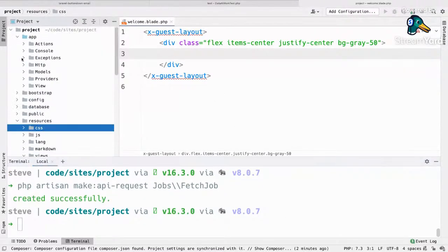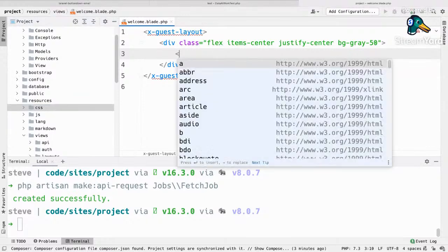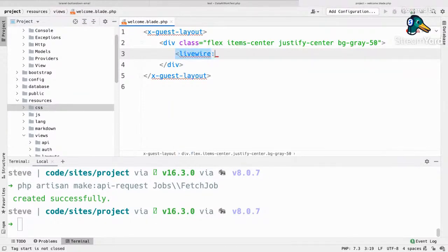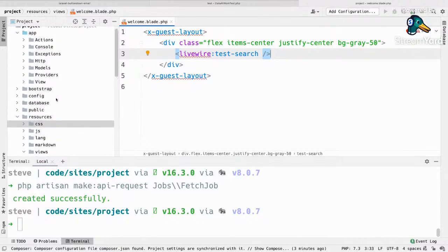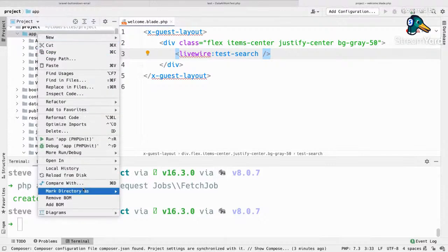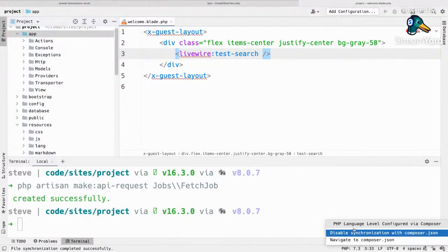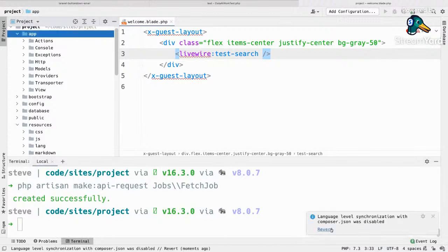But again, this is all the way up here. But in here, we want to do livewire test search. There's our test search in there. There's Livewire setup. Here's how I would go a little bit deeper with that integration. So in our app, we load that from disk. Disable that.